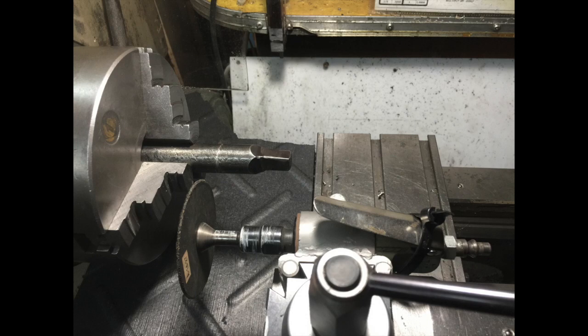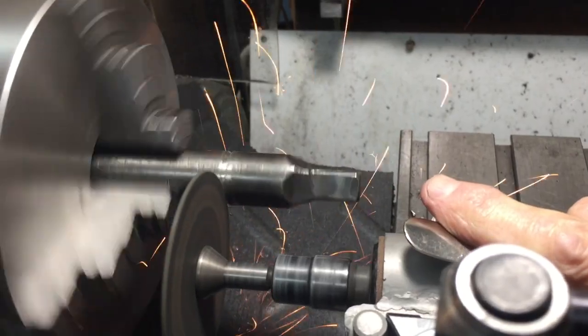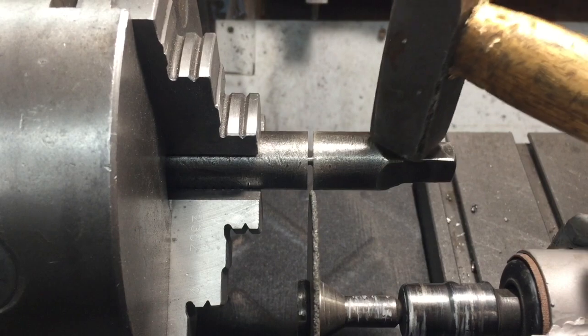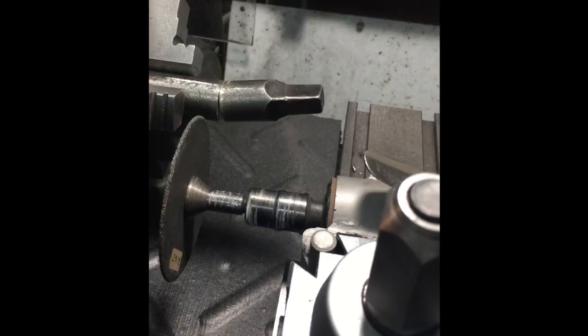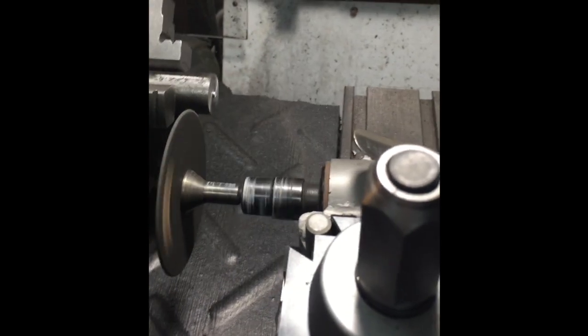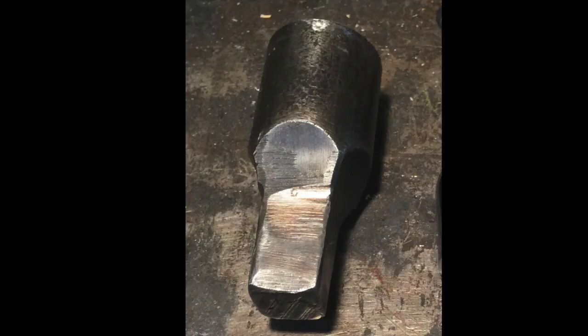I couldn't cut it with a saw. It was a very hard material. That was a nice clean cut. For milling, I have to anneal that. It's much too hard.